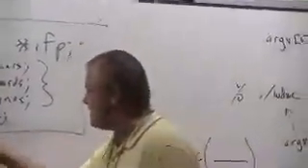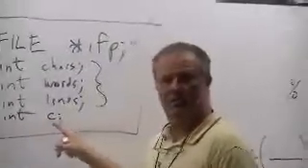I don't need to do anything with C. What's the purpose of this holder C? It's just going to store the information that we get from the file. It's going to grab the next character out of the file. The next character, the next character. That's only holding the character, right? It's not counting it, it's just holding it. So why is it an int then? Oh, good question, because end of file is an int. That's an excellent question, an often asked question. People say, why shouldn't C just be a char? Why shouldn't C be a char?